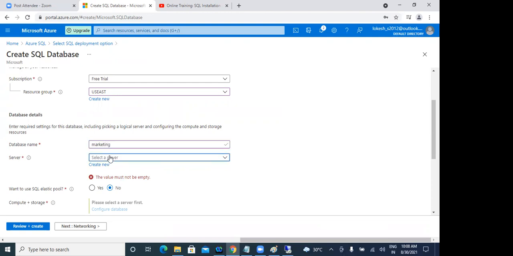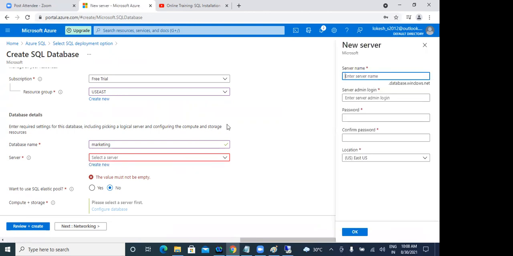Just say marketing. Now create a virtual container, which is a server. Just click create new. Give any server name, which should be unique. Maybe you can give Lokesh SQL. It should be globally unique because this is a global URL.